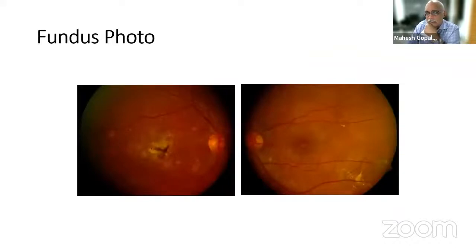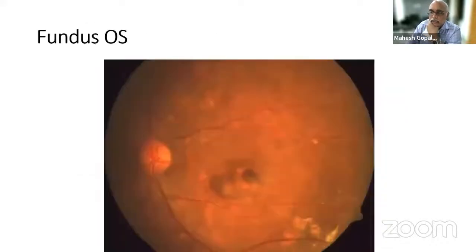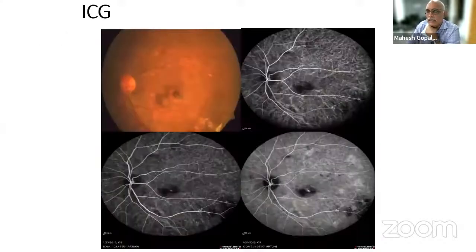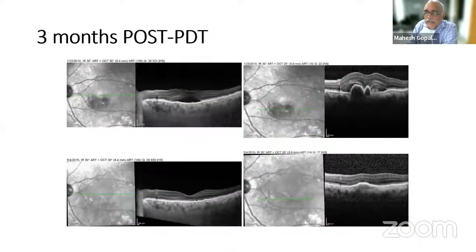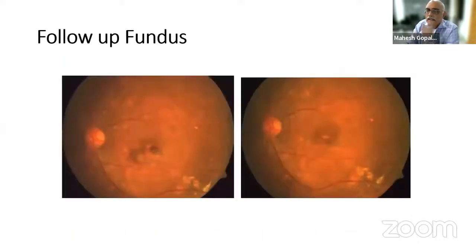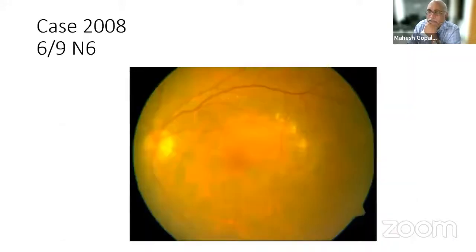So this was another case. Right eye is already a scar. Left eye had a CSR-like leak in fluorescein angiogram way back in 2010. And later, after 5 years, the patient developed a subretinal hemorrhage. At that time, there was a polyp at the subfoveal region. So after treatment, there was disappearance, and the patient later, after many years, had recurrence of the polyp again. At that time, anti-VEGF injection was given.